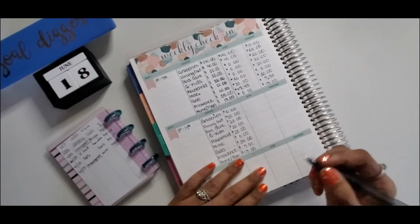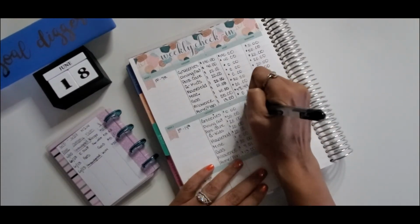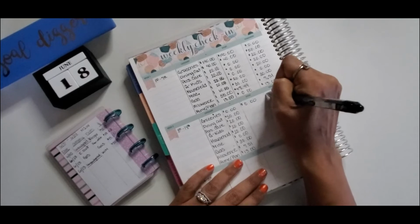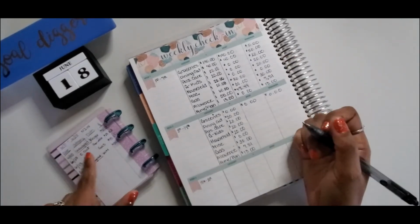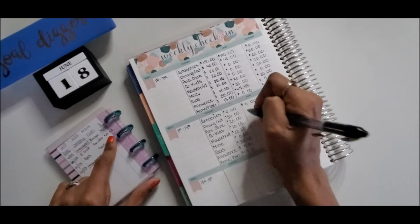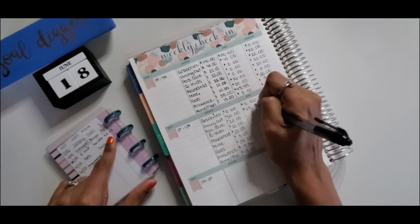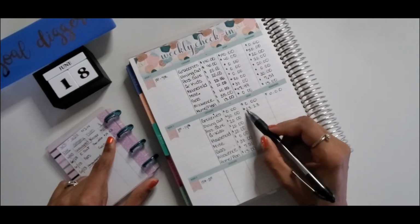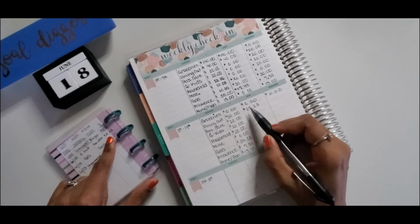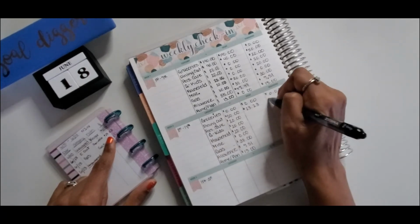So for groceries, again, I did not have any money left over, so spent is going to be 0, and left over is going to be 0. Dining out or eating out, I spent $23 at Capriati's on the 13th. So it's $23.23. And as you guys know, I round up. So this will be rounded up to $30 for my $1 and $5 savings challenge. So this leaves me with $20 left.